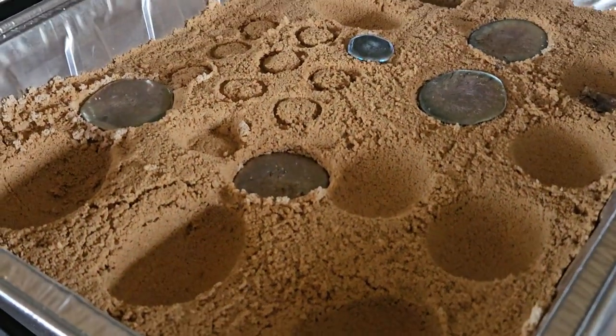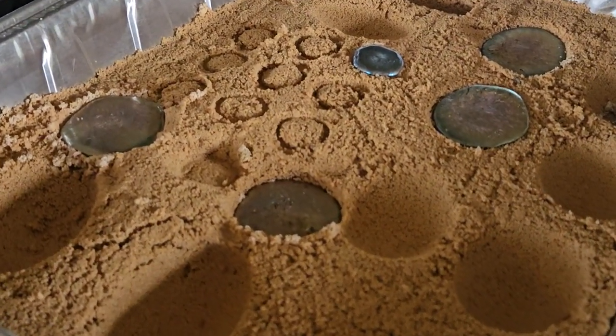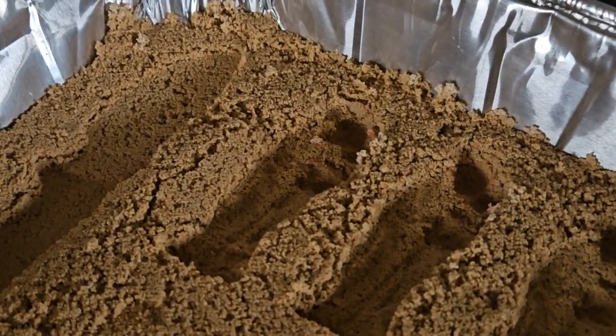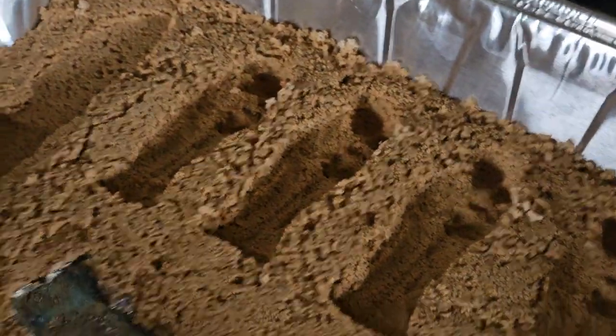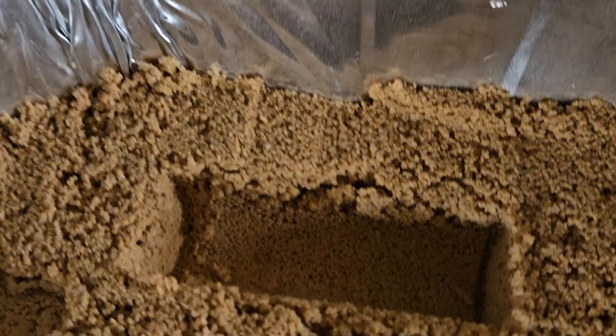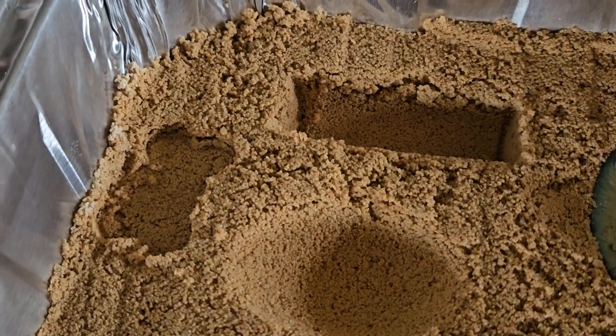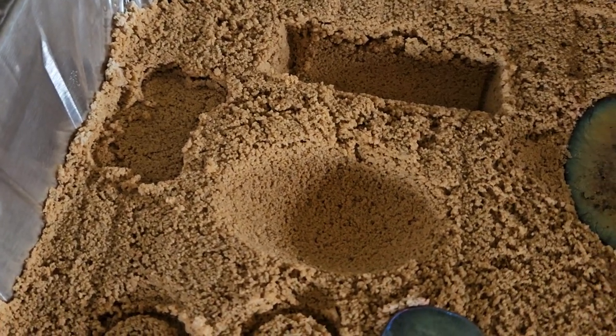They're just chilling here on the top of my furnace. I can literally just go and make as many of these as possible — it's just awesome. I'm going to go for some of the Jesus pieces next, and I'm thinking I'm going to run out and have to melt some more. I got a shotgun — that's a shotgun shell. I forgot about that one. This is just awesome.